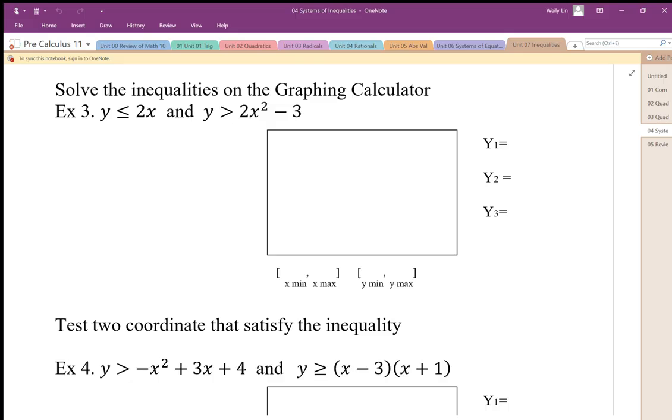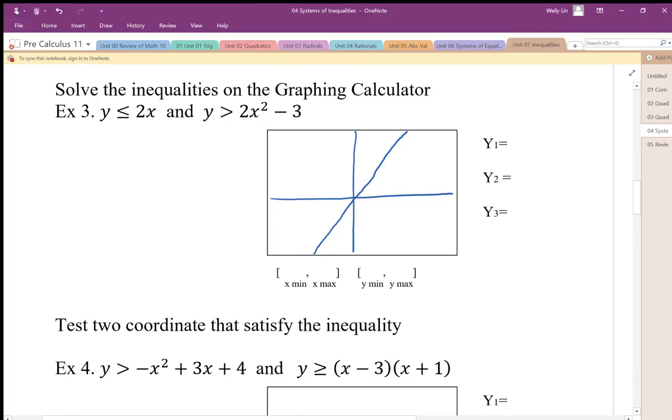To solve these inequalities then, we want to use a graphing tool. So in this case, we're going to use our graphing tool to draw our two graphs. So we recognize that we have a linear system here. There's a linear graph, so we have a slope of 2. It goes to the origin. It's a solid line because we are equal to.